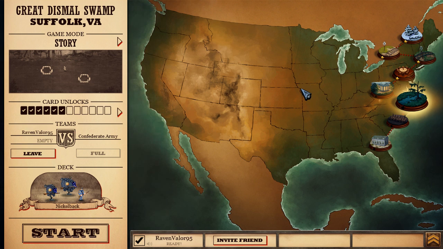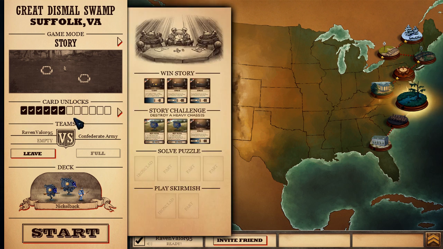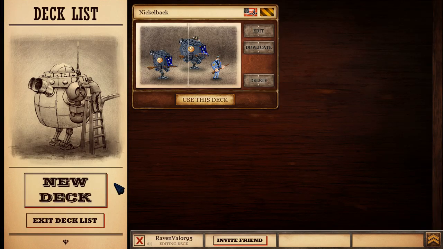Anyway, so let us begin. I'm getting ahead of myself. So now, your cards that you unlock from doing such a thing will go into your deck, which you can change and create new ones. So I've got my deck here, and it's Nickelback. You can name this whatever you want, so I chose the best band in the world, Nickelback.